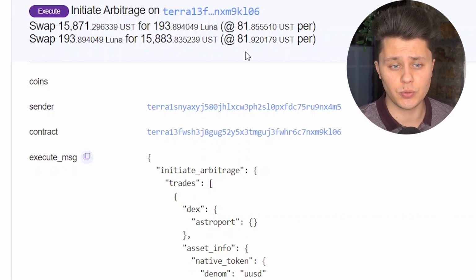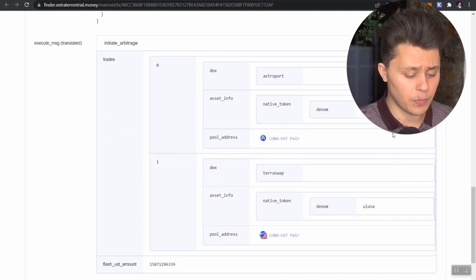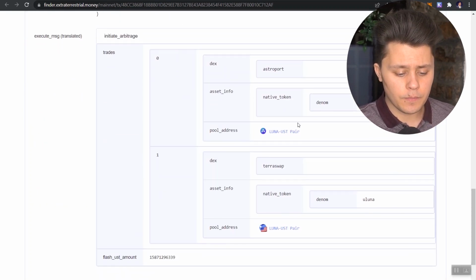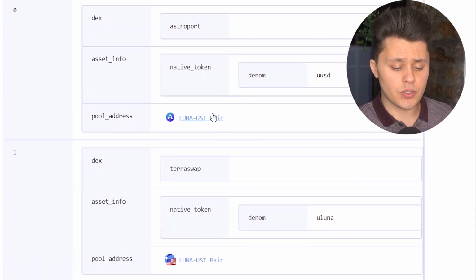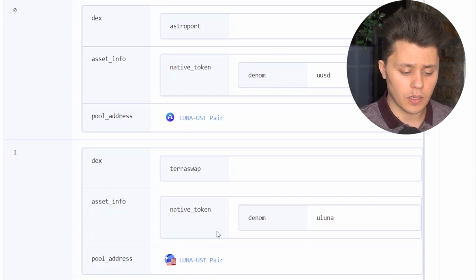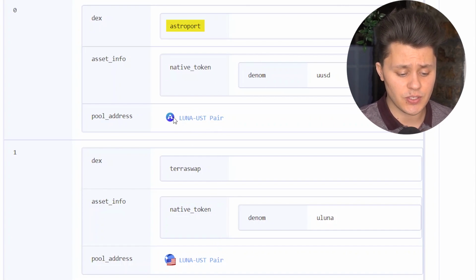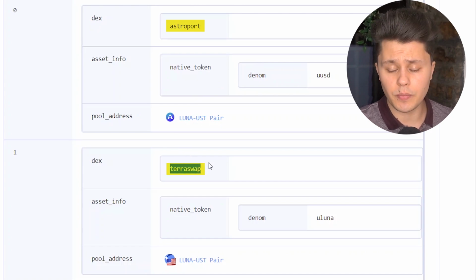But how did they do that? What's the actual opportunity here? Well, if we scroll below, we get a better picture. And the picture is this. In both cases, we notice there were two swaps, Luna and UST. But the first swap went through Astroport, and the second swap went through Terraswap.